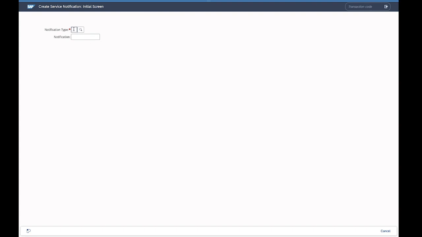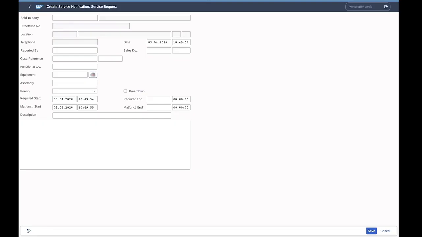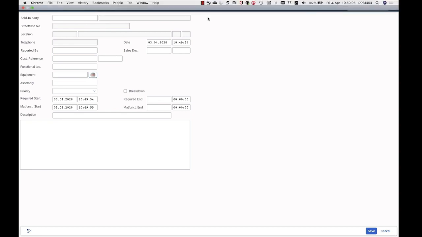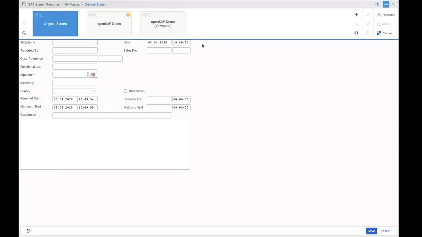So she types in S3, and this is what she has already created. But I would like to show you, of course, how she did that, and therefore I have to open this, and that allows me to see the flavor manager with the two flavors that were already created.